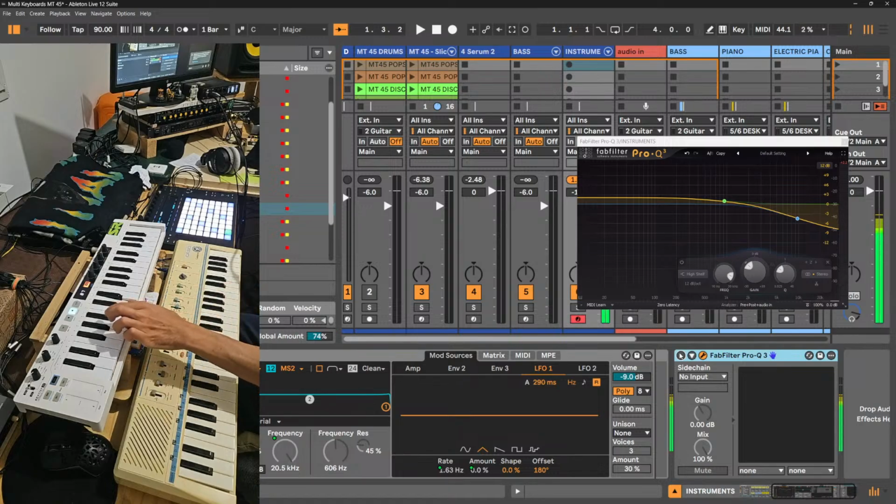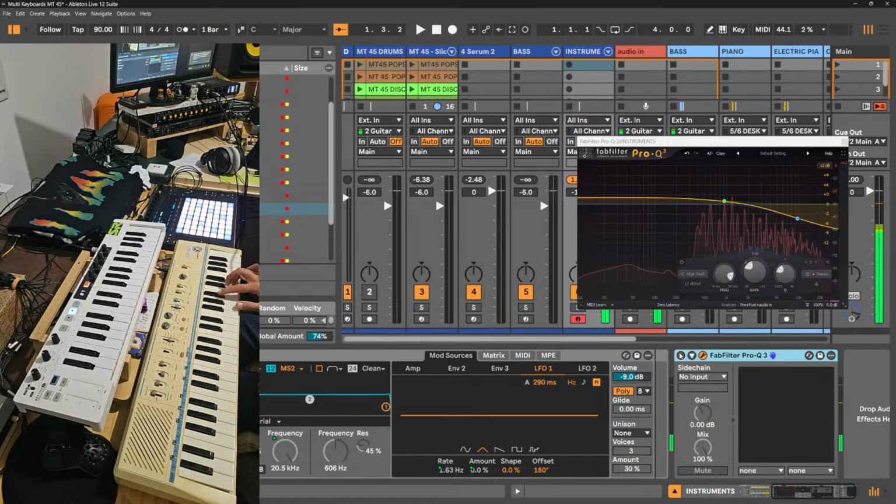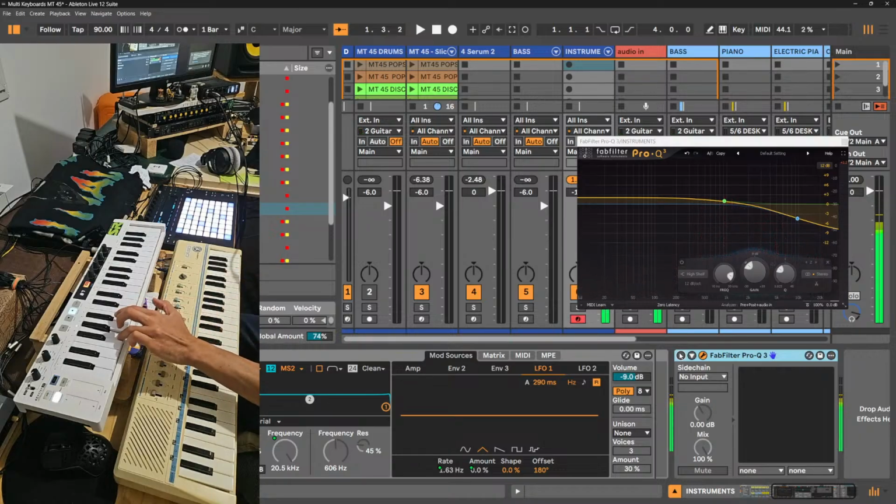Now this simple clarinet is becoming a very great bass sound.